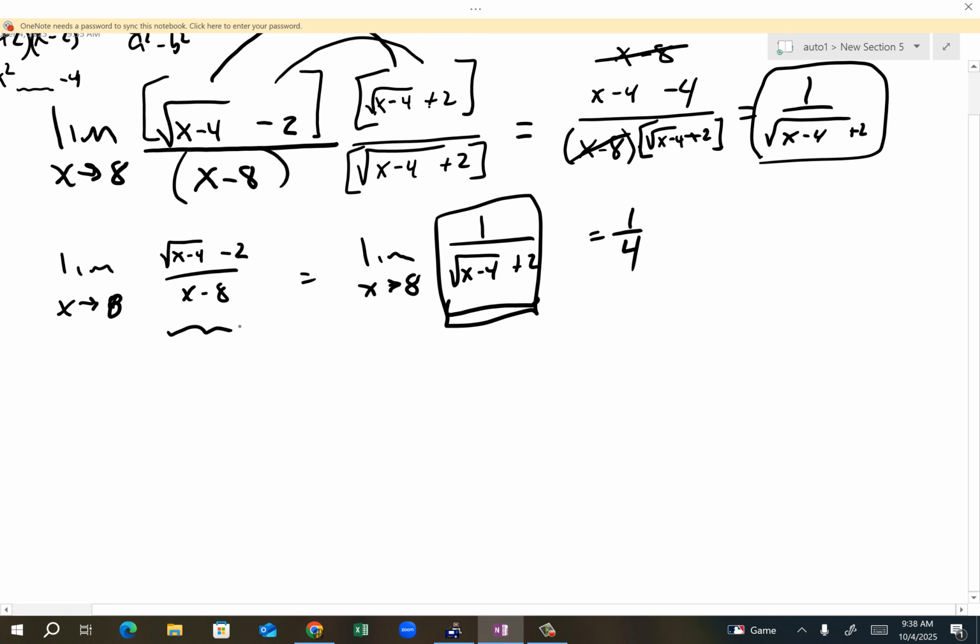They are not the same function, but they have the same limit. That is a big deal. I cannot stress to you enough how much of a big deal that is. We have got to get this figured out. Okay, so you have to have that clear in your head.